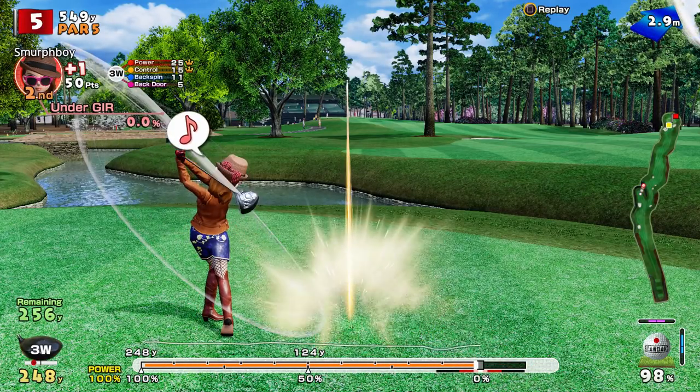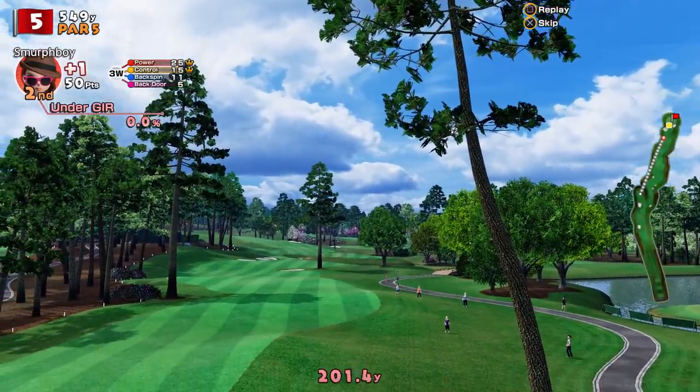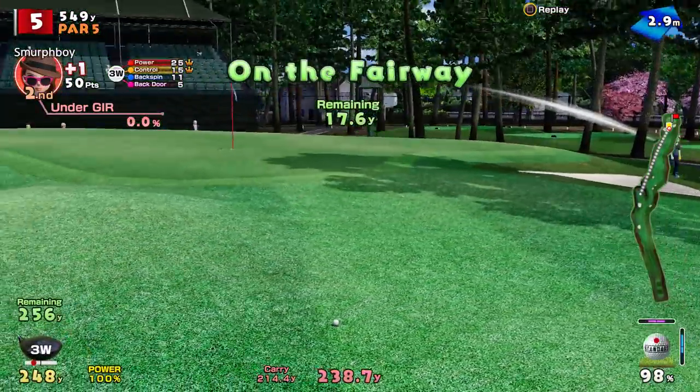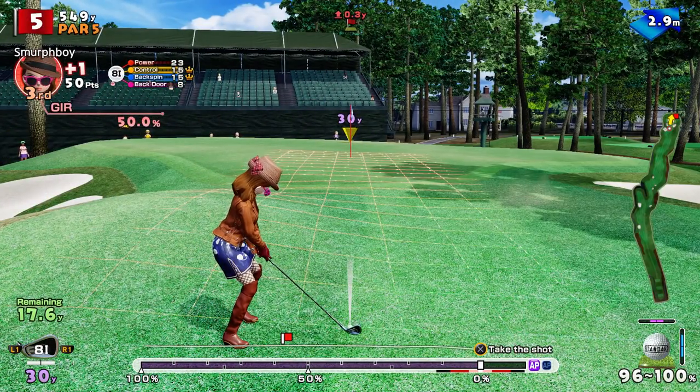Again, let's try and get on the fairway and give ourselves an approach. Great shot. Great shot. Am I a bit left? I think I might be a bit left. Oh, just. So we got 20 yards in. Okay. Again, chip time.